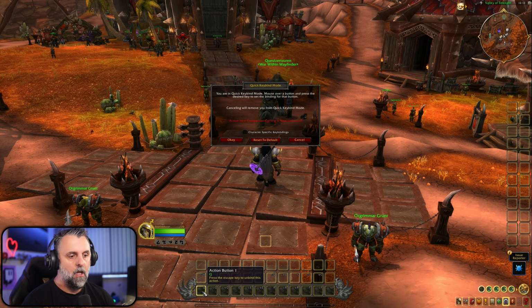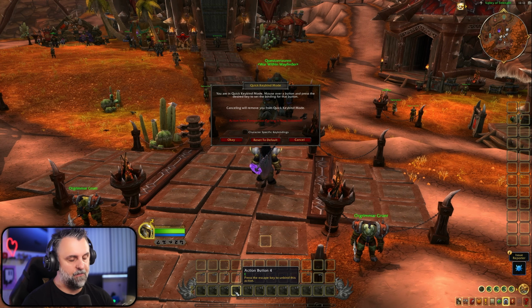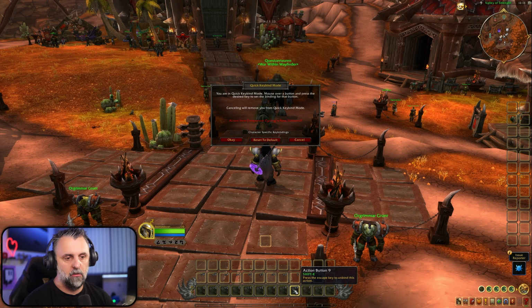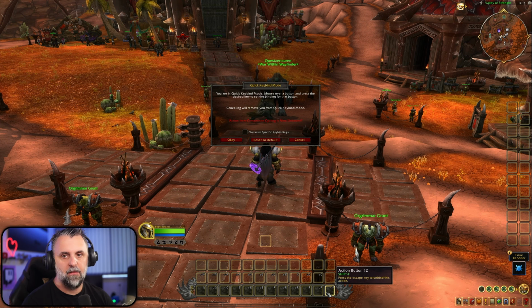So for example, Q is always my opener. E is always the one that I spam because that feels quite comfortable under my fingers. Control Q, Shift Q, Control E, Shift E are just variations on normal attacks. The R key tends to be things like the execute, the big hit, the thing that you build your combo points up for. Control R and Shift R, additional abilities that boost damage. F, Control F and Shift F tend to be things for class specific.